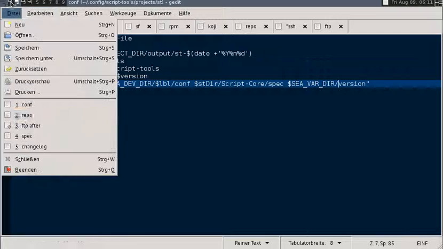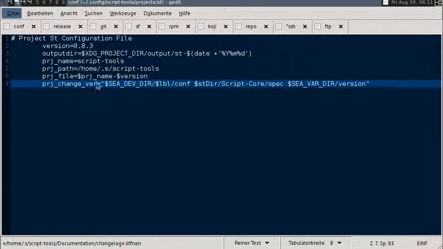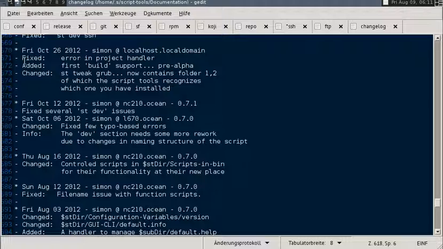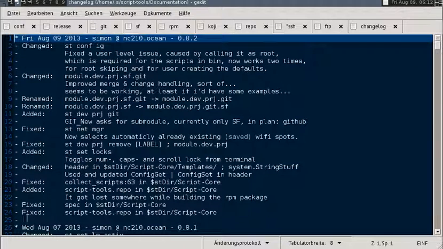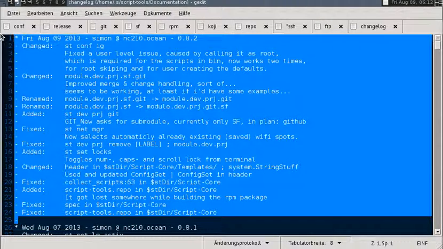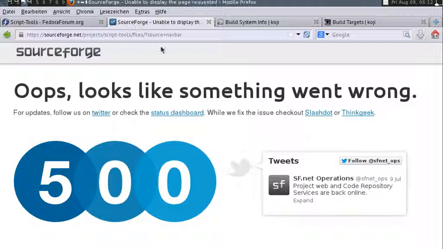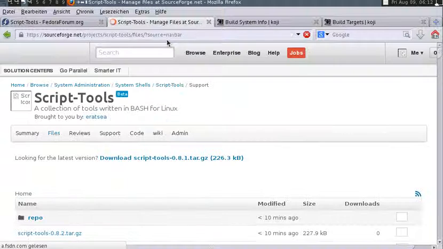Now for one, I would open the changelog, go back up, copy this part, prepare for right after, but now as this one's done, let's review the files.